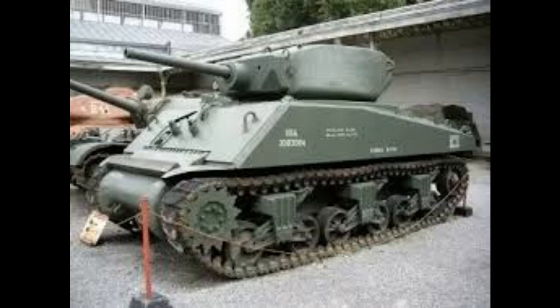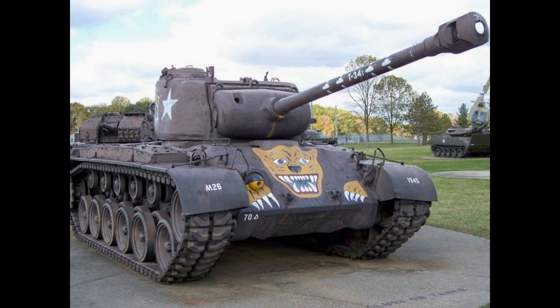And it was also able to kill Tiger Ones from the front. And it featured a 90 mm M3 cannon. And it had a five-man crew, the driver, machine gunner, gunner, commander, and loader. It had the 50 caliber machine gun on the top, the 7.62 coaxial machine gun, and the 7.62 millimeter hull-mounted machine gun in the ball turret.